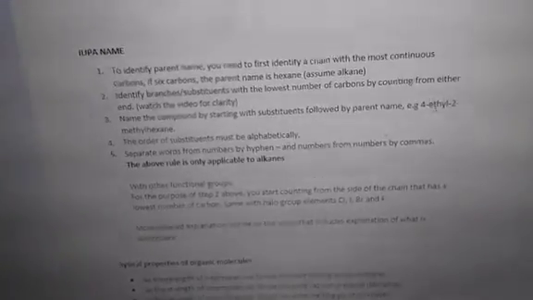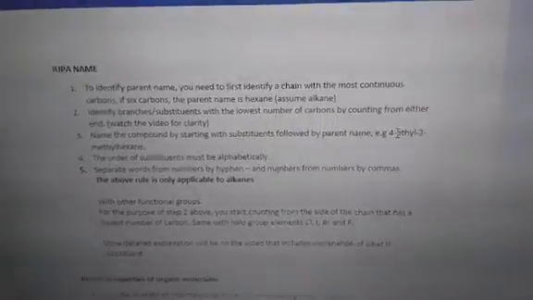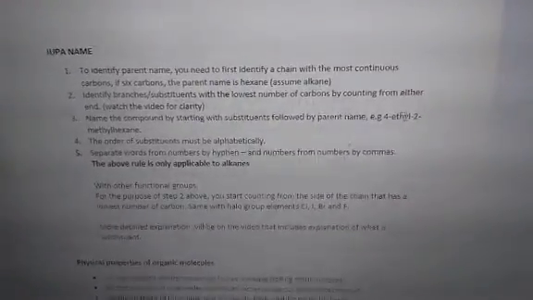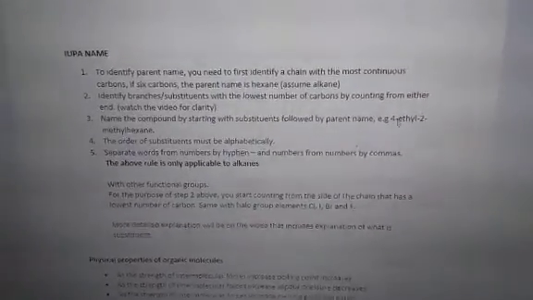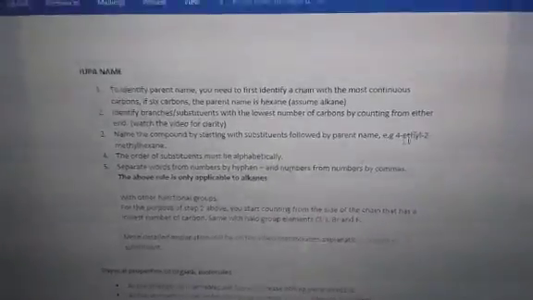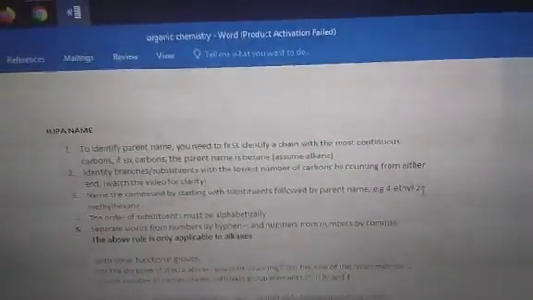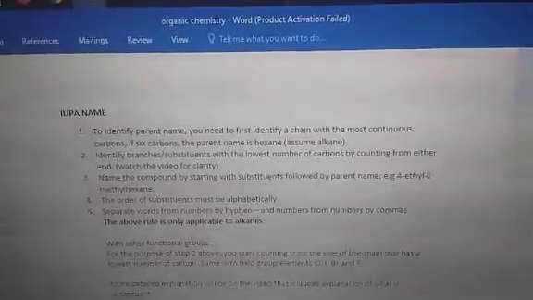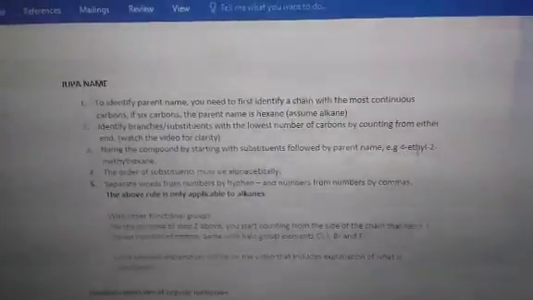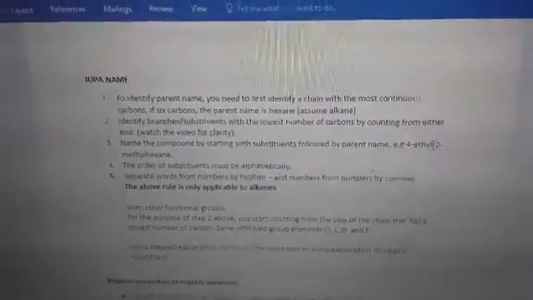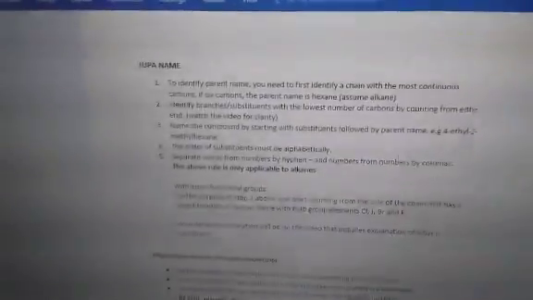If there was a word immediately before this word ethyl, then we'll have a comma, meaning words from words, we separate them by comma. Number from a number, we separate them by a comma. But a number to a word, we separate them by a hyphen. You should understand that one because it's going to cost you marks.